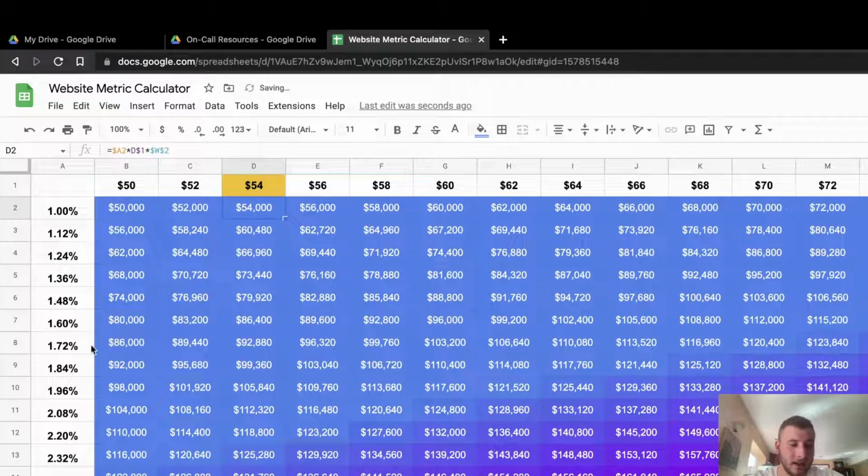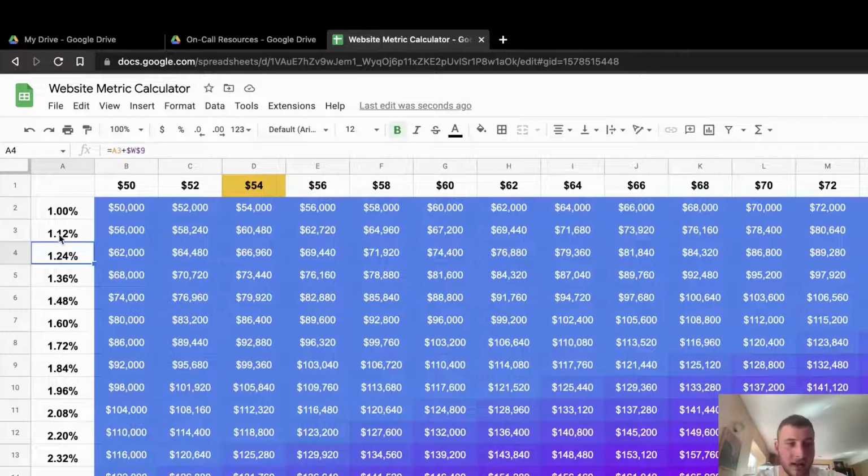Oh, all right, so let's see about conversion. So we're at 1%, but what if we increase the fluidity of the site? What if we make it a little bit faster? What if we added more social proof? What if we added more testimonials? What if we do a little bit of PR so we can have CNN, Fox, whatever kind of logos you want on your site to add social proof? What if we do a bit more flow refinement on the checkout process to increase conversion? All right, so we think maybe if we just added those things in, we could get to 1.24, right?